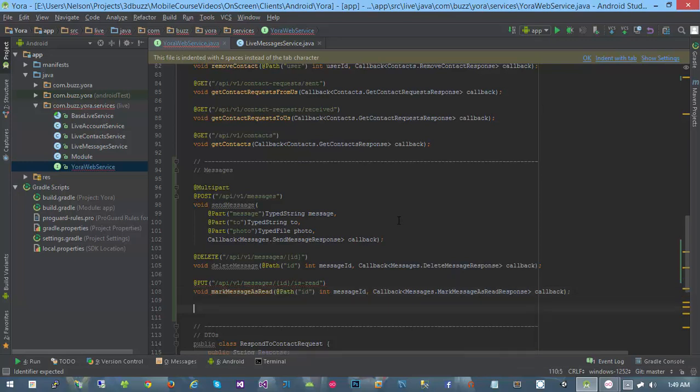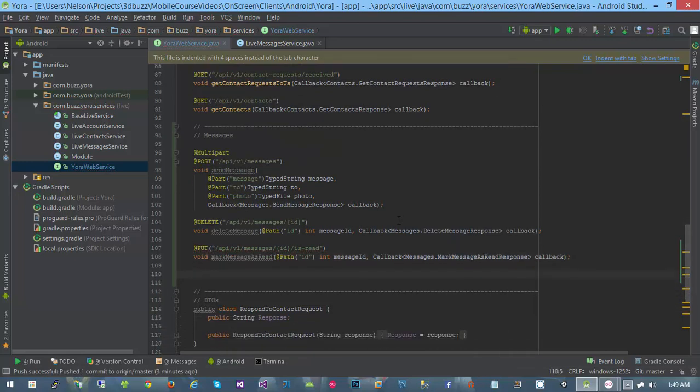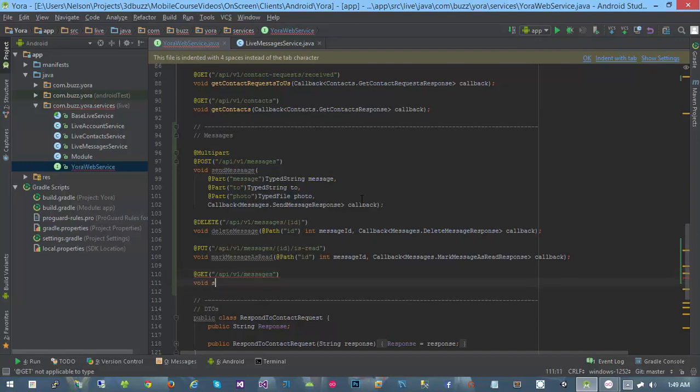And then we need our search messages. I'm going to do two search messages. They're both going to hit the same API endpoint, but one is going to have a contact ID parameter and the other one isn't. So API v1 messages void searchMessages, and we're going to use query strings for this.